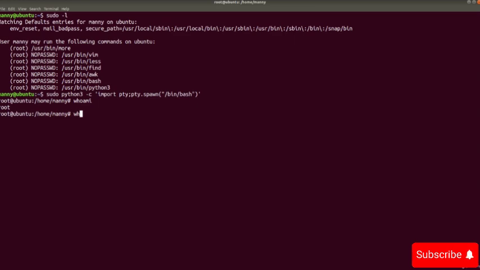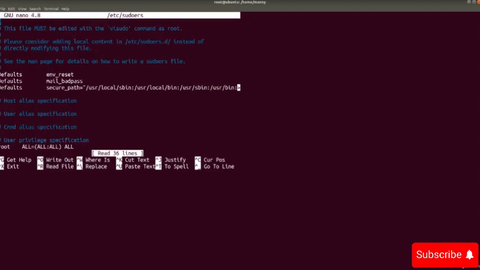Now let's say which perl, and here's where Perl is. What we want to do is edit the sudoers. What do we see in here? This is for the root user only.